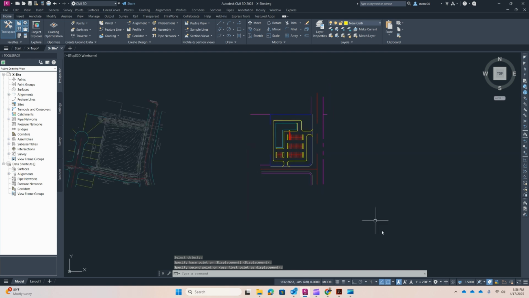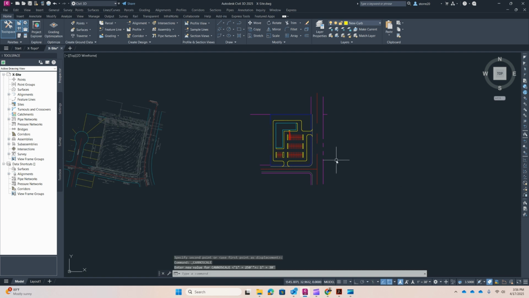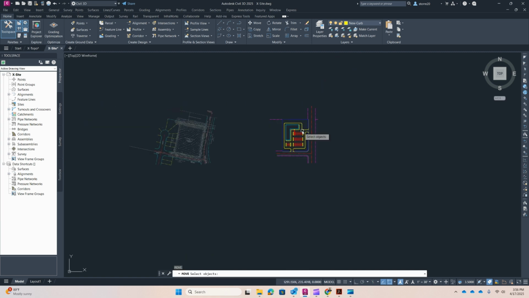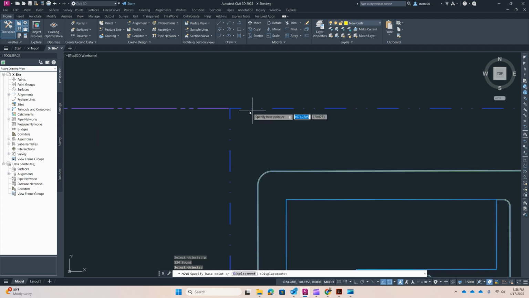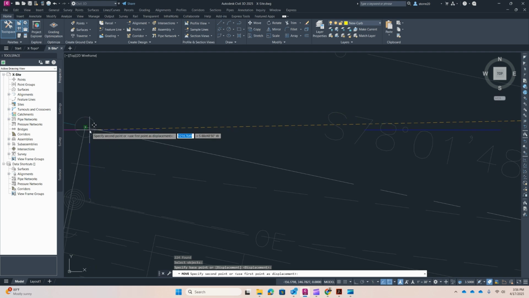The line weights are kind of bugging me a little bit. I'm going to change the scale. Our scale factor here should usually be, I'm not sure what it's going to be. It's probably going to be like a 1 to 30 or something. Okay. And LT scale, yeah, 30. LT scale is a command I typed in. There you go. That looks a lot better. All right. So I'm going to move, P for previous again, and I'm going to go from this corner to the property line right here.